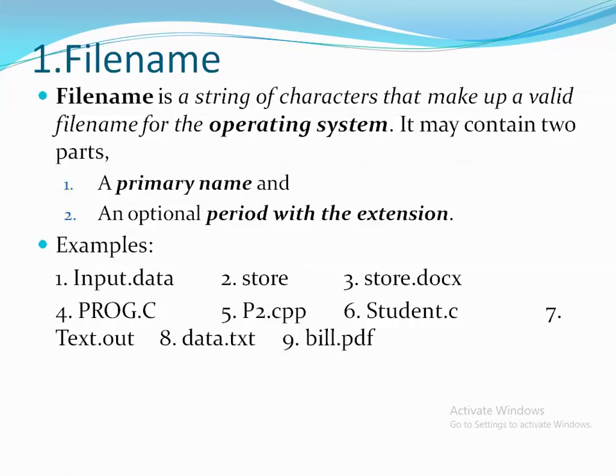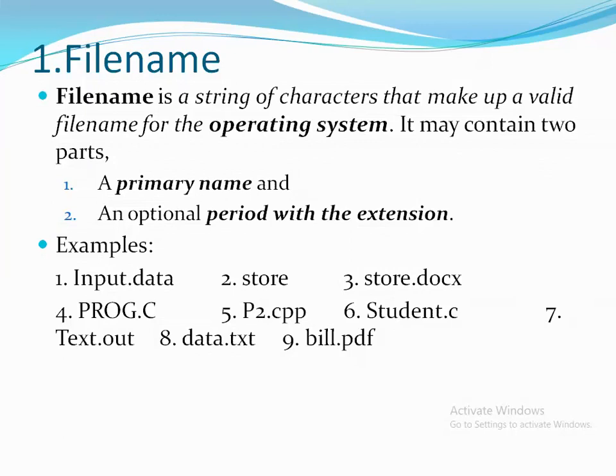Okay, file name. How can we specify the file name? File name is a string of characters that make up a valid file name for the operating system. You can create your interesting file. There are so many file types. You can create a graphics file, a video file, audio file, notepad file, MS Office, MS Excel, MS Word, PPT, PDF, any type of file.